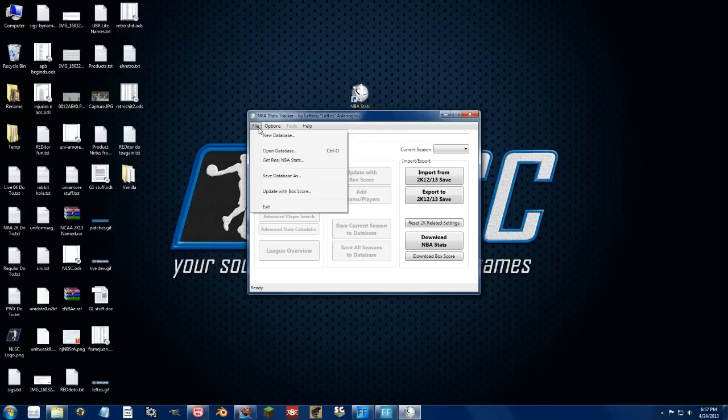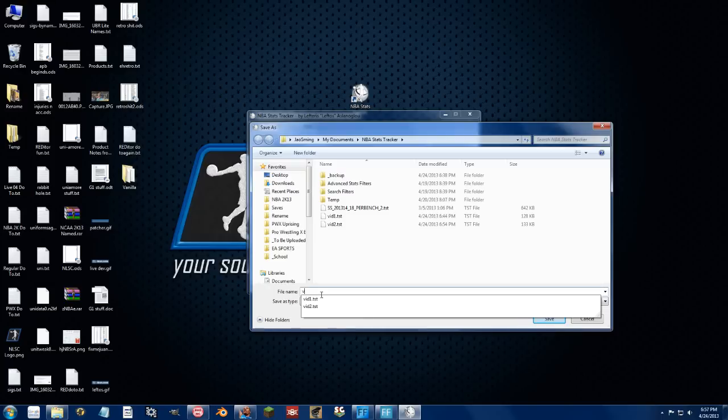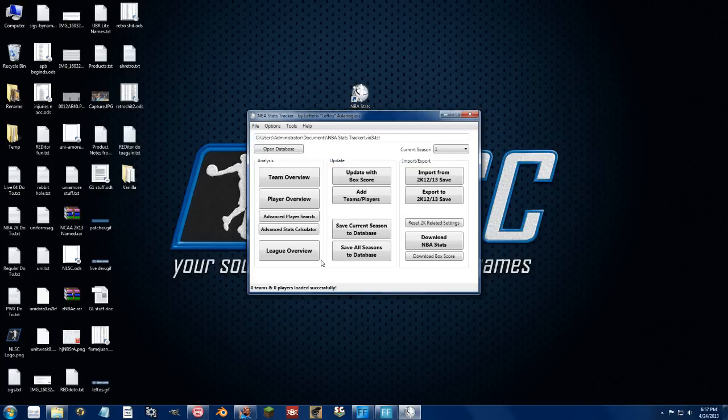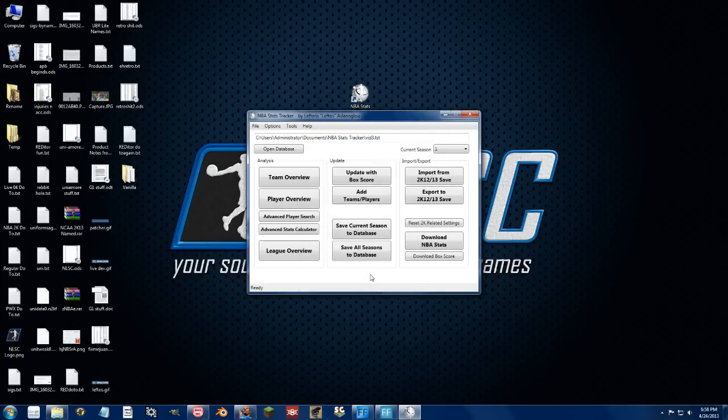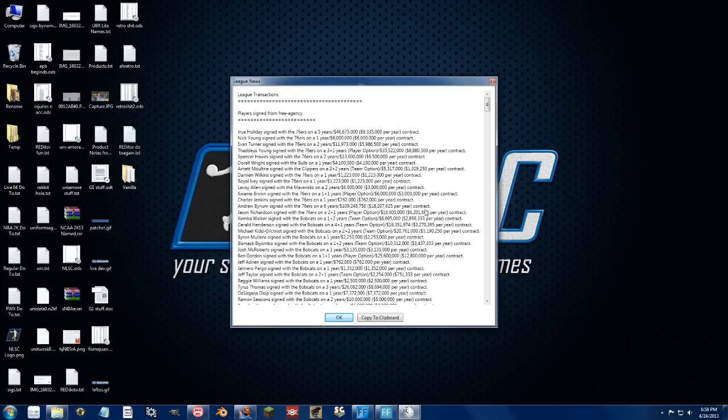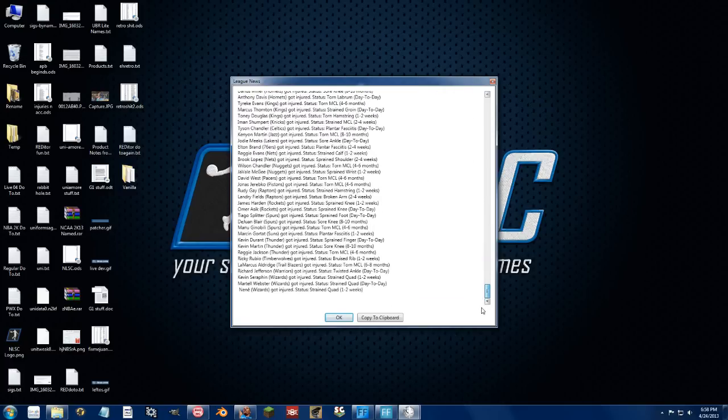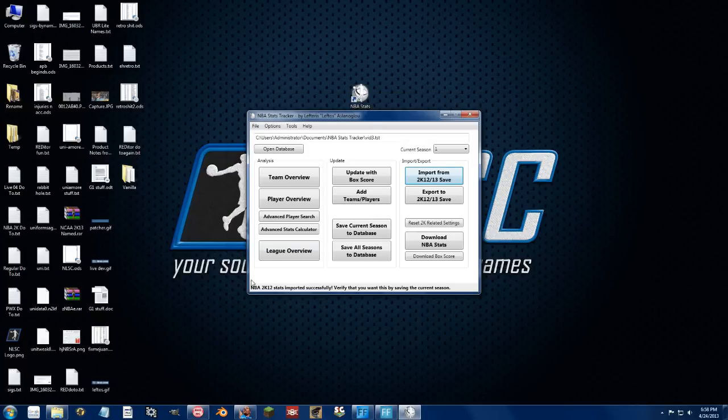So in the tool itself, we're going to make a new database called vid3. If you want to be quick, dirty, quick and easy, you just go right to import from the save, select a folder where all the CSV files are in, press OK. All of this information is fantastic, but only if you're within the season updating this, every game or in between games, that you're sharing with people in your YouTube videos or your association stories or whatever. So we'll go ahead and press OK there. If you like the changes, if you want to verify that you wanted to change that, save current stats to database. Now everything's in the database.